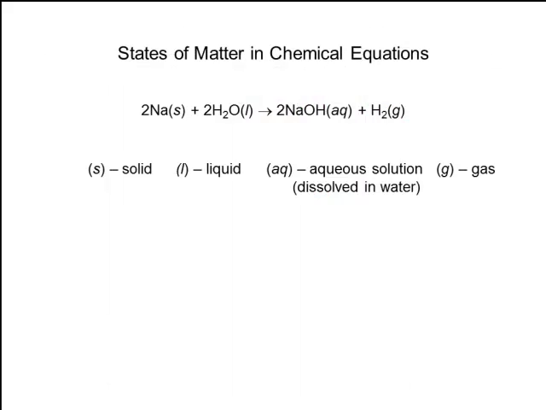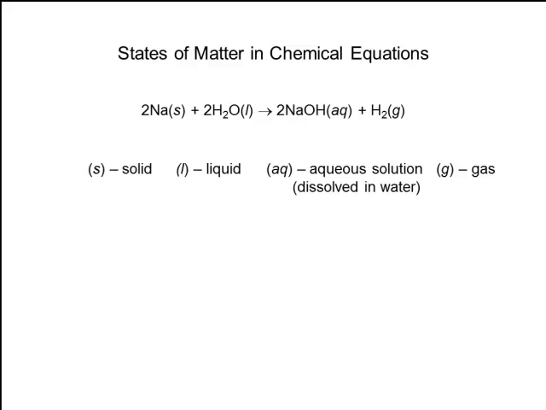Now before we get into actually balancing equations, we want to look at these equations a little bit more. So the other thing to notice besides the formulas and the stoichiometric coefficients, you also need to recognize the different states that will be labeled. And these are the 4 common ones we're going to run across. S stands for a solid, L stands for a liquid, AQ stands for an aqueous solution, that means it's dissolved in water, G stands for a gas.